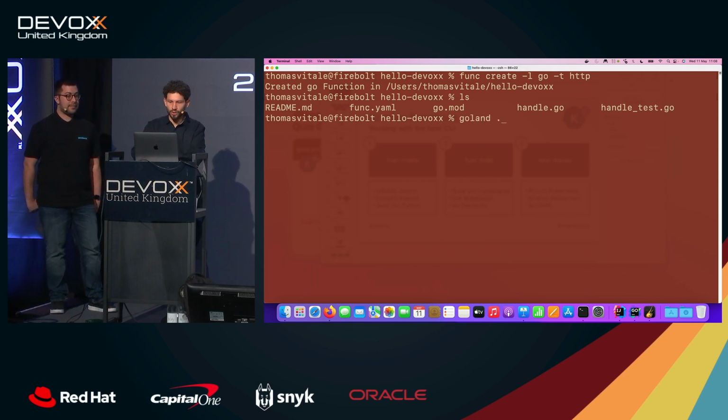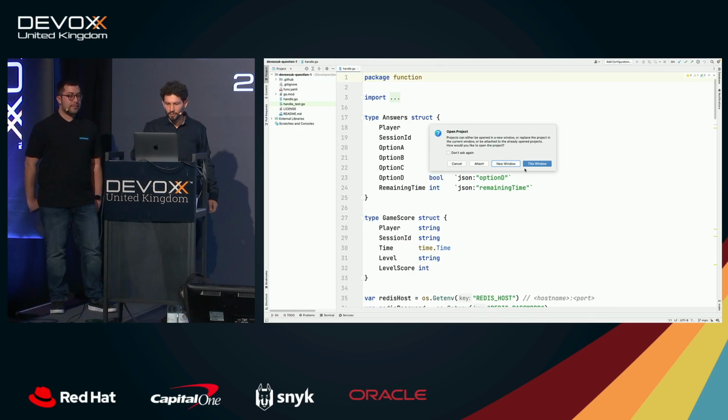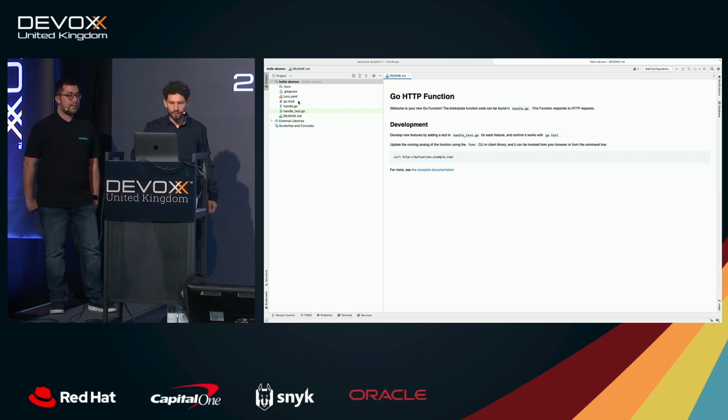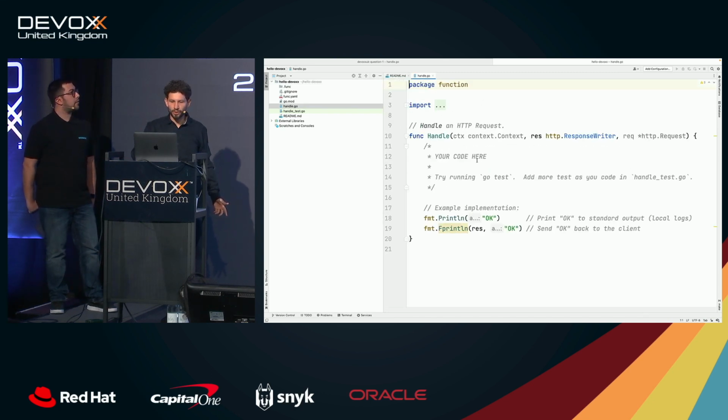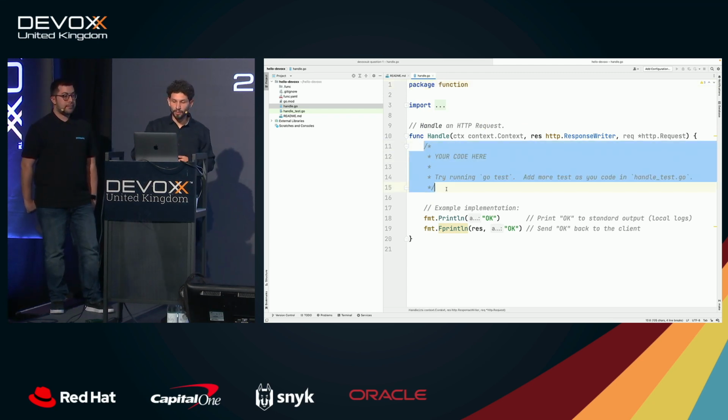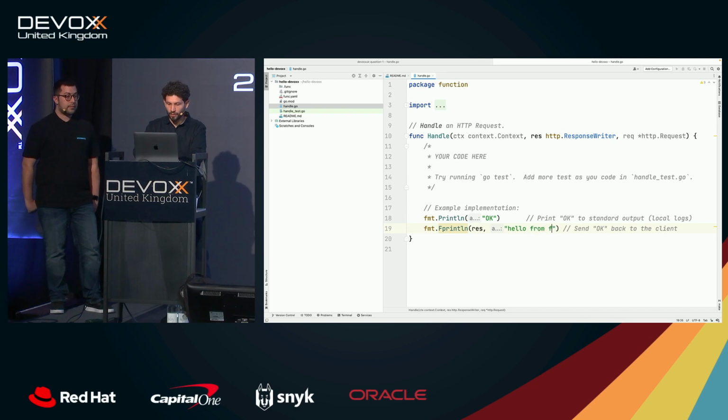I can use an IDE just to edit that, just to show you that it's a really simple project. In this case, just a function. And again, the idea here is just to enable the developer to have a very simple signature for invoking the functions. We can enable our developers just to write the logic in here and then just provide a result from the function. In this case, just a simple string. Hello from a function. Hello DevOps from a function.